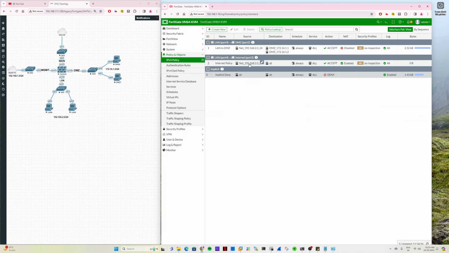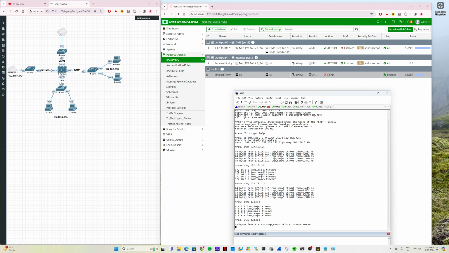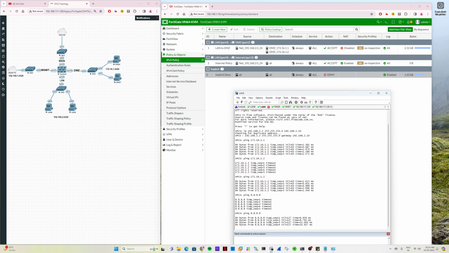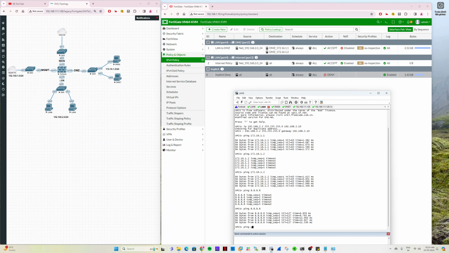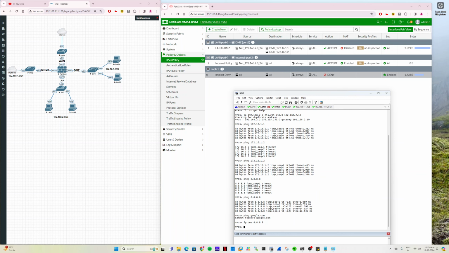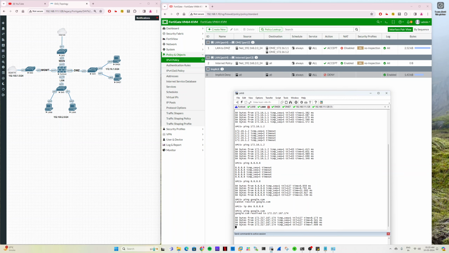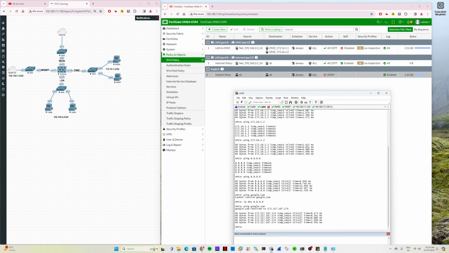Now you can see this is the internet policy I have configured. As of now, there is no hit. So now I'm able to ping 8.8. Try google.com. It is saying cannot resolve. I haven't configured any DNS here. So let's set the DNS IP. I'll use 8.8. So on this PC, I have configured the DNS also. Now try to ping google.com. So I'm getting internet access right now. Also, DNS is working fine.